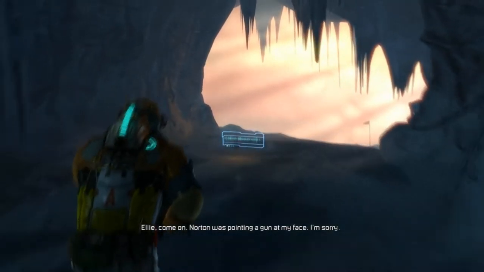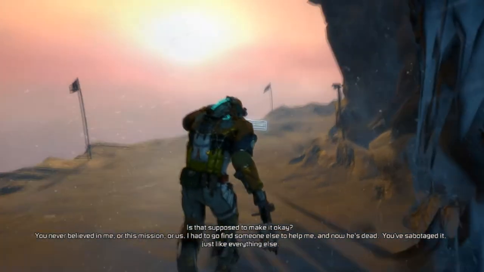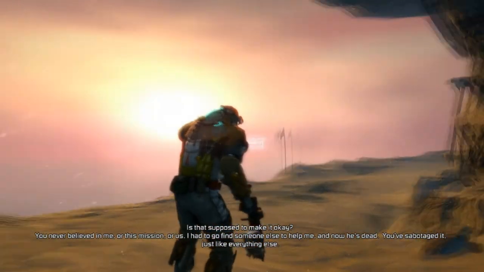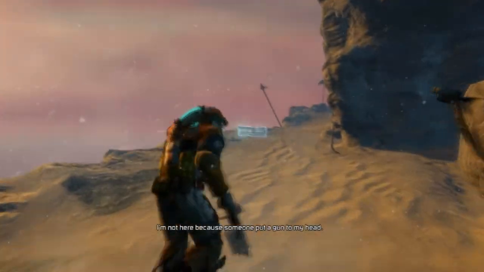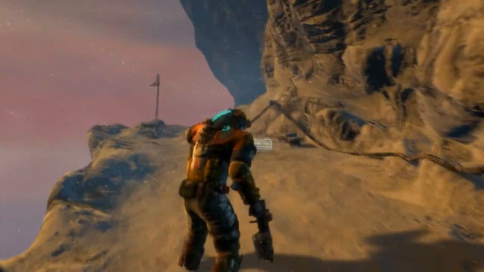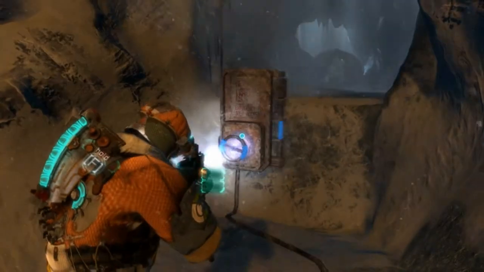Ellie, come on. Norton was pointing a gun at my face. I'm sorry. Is that supposed to make it okay? You never believed in me, or this mission, or us. I had to go find someone else to help me, and now he's dead. He sabotaged it. Just like everything else. What's that supposed to mean? Is that what you think? Yes. They brought you here at gunpoint. I guess that's what it took. I'm not here because someone put a gun to my head. Well, Norton's dead because someone put one to his. Yeah, well, he put a gun to my head first, damn it.